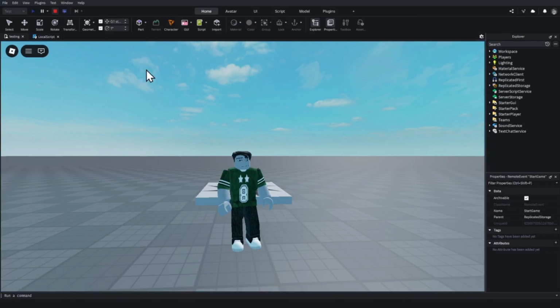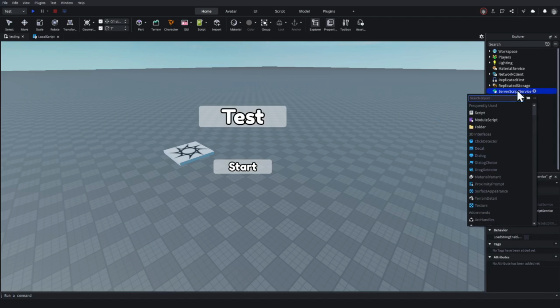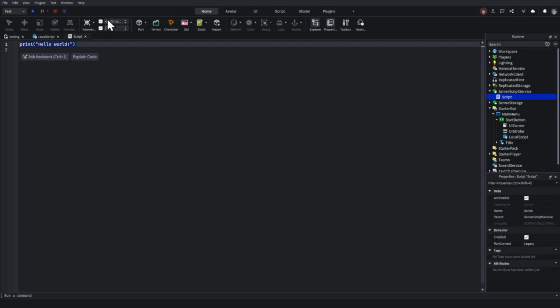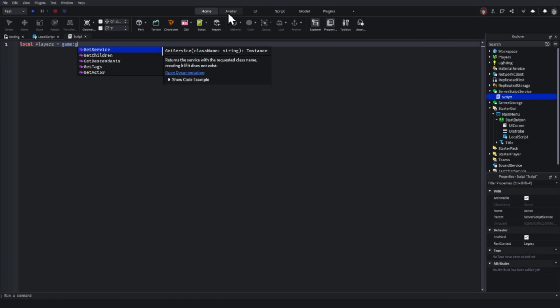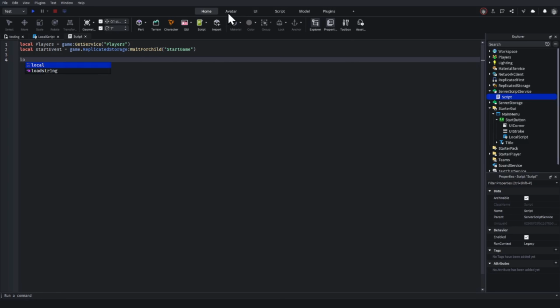Now let's move on to the second script. Go into Server Script Service and insert a normal script. This script is going to control freezing and unfreezing the player. First, we get the services. Now we create a function to freeze the player.